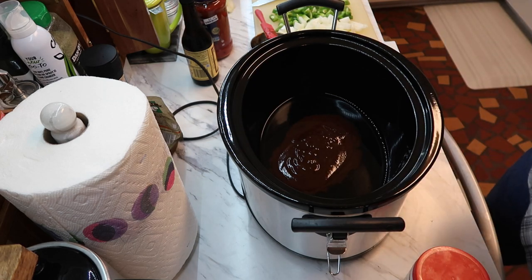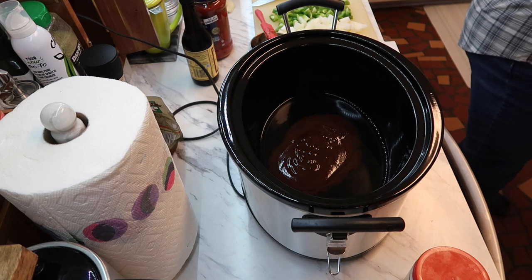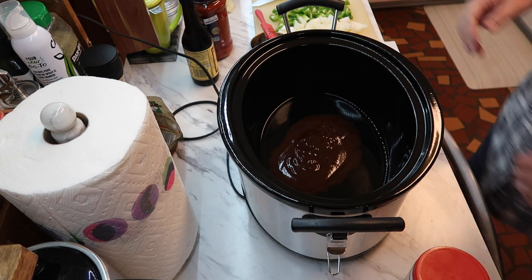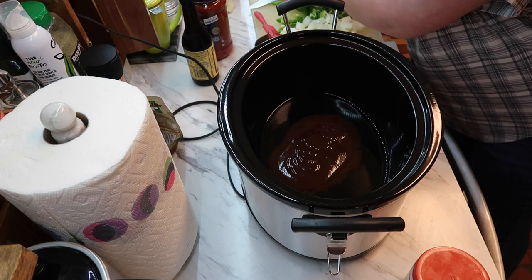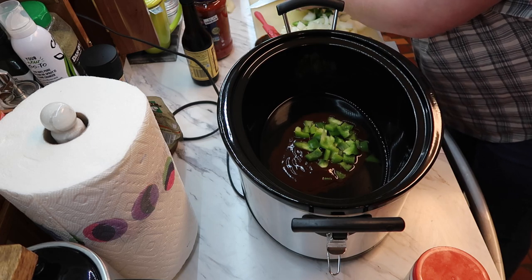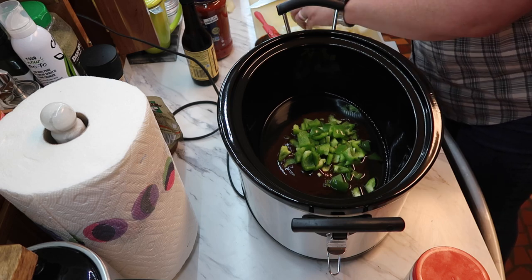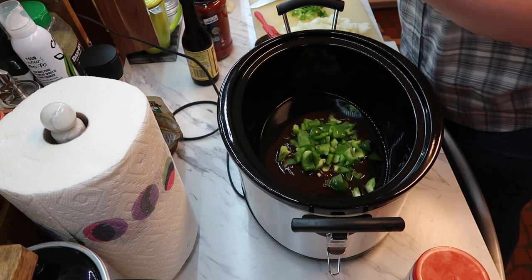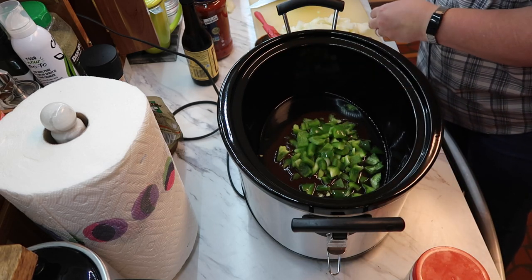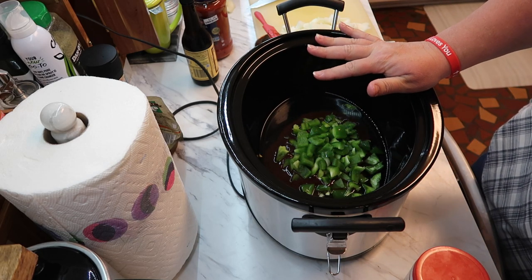So, the barbecue sauce. I'm going to put the barbecue sauce back up so I don't forget what I'm doing. Then 1 1/4 cup of bell pepper, which, I just put 1 good-sized bell pepper in there. But remember, they're not trying to get you, they're just giving you shortcuts of getting the already cut up bell pepper. It does say tricolor, but we only have green right now, so that's what we're using.